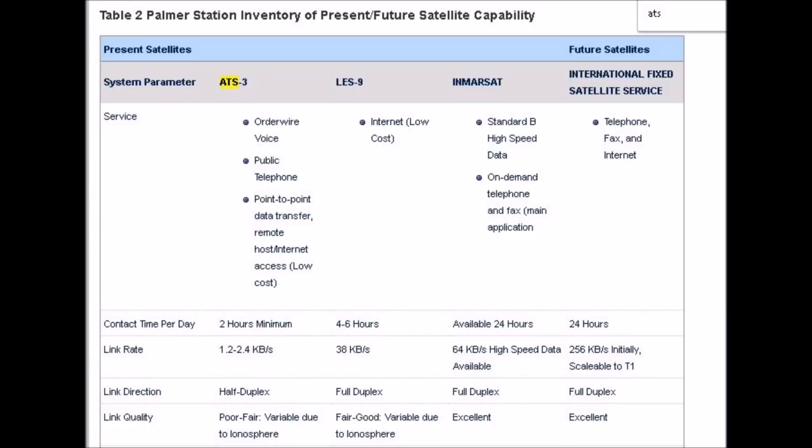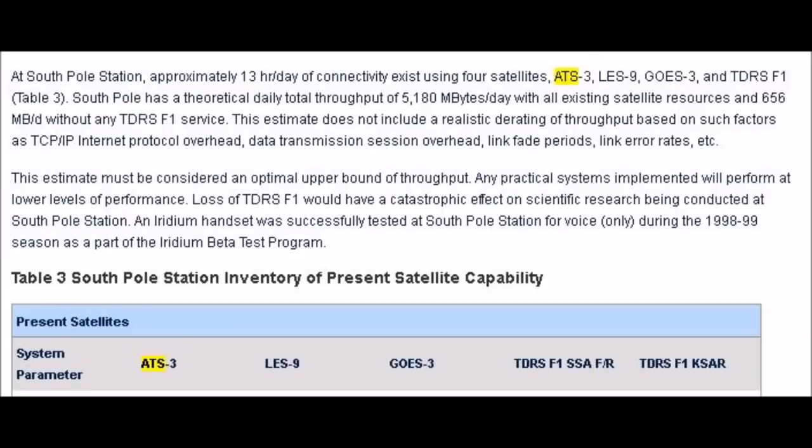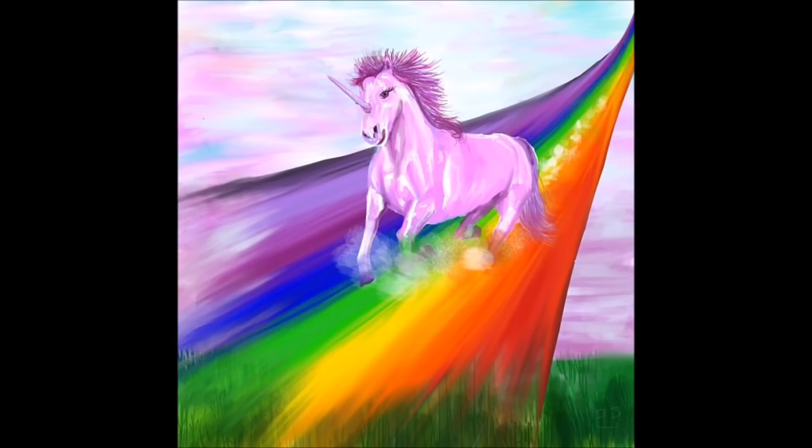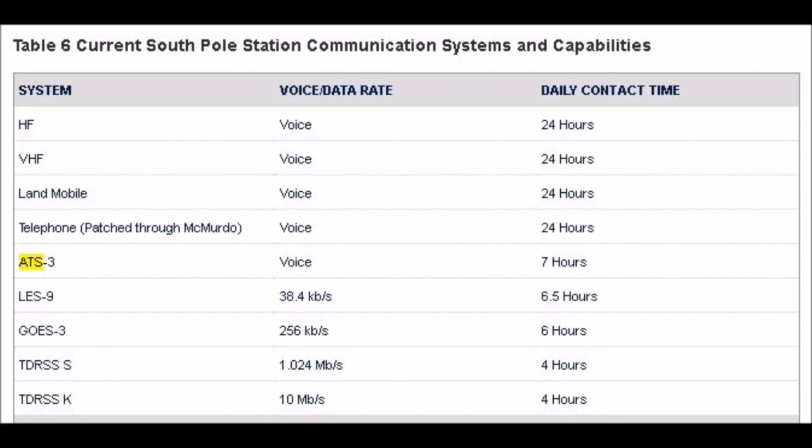What in the world are people thinking? This satellite was launched in 1967. The internet was not even... No, I'm sorry. 1967 technology does not enable you to use the internet 34 years later. That is just ridiculous. That is a Santa Claus story. That is a pink unicorn on a rainbow story. They're claiming that they're using the internet on a satellite that was launched in 1967 and was decommissioned by NASA. They quit using it in 2001.